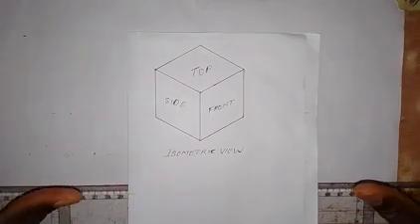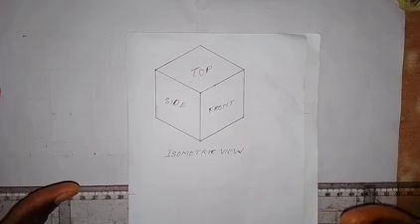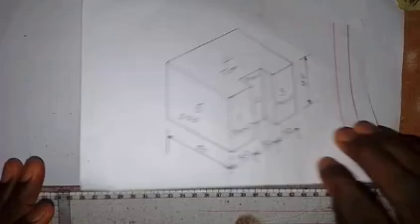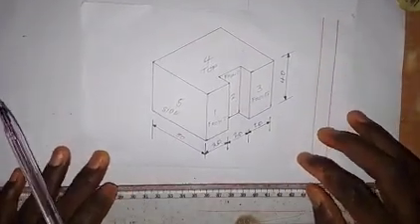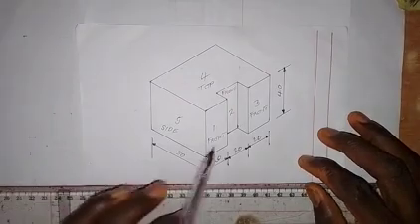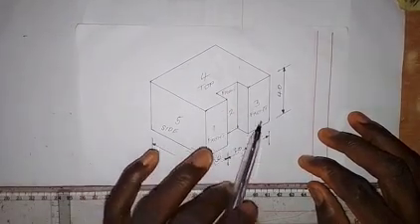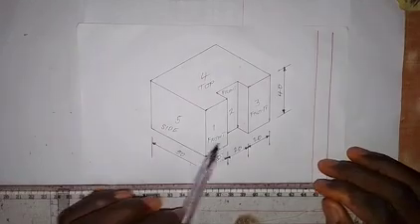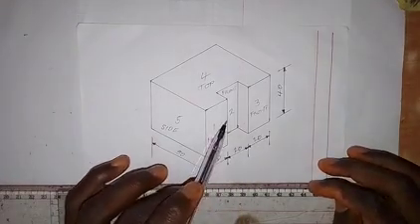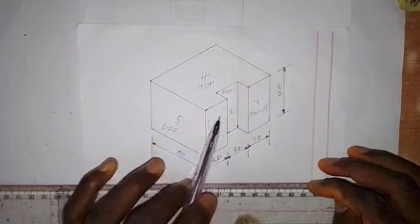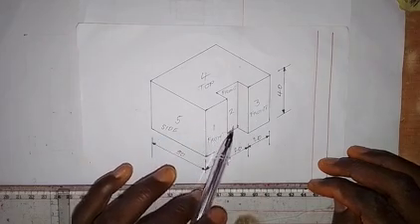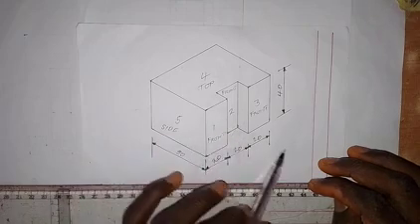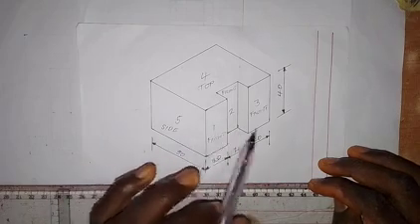Now, I'm not going to make the orthographic views of this cube, but the object that I want to use is this. Let's see it. Here we have it. Okay, so as you can see on the screen, on this object also, I am looking at this object in this direction. Then the shape that I see on this surface will be the front view, or the front elevation of this object. So looking at this object in this direction, I can see three rectangles.